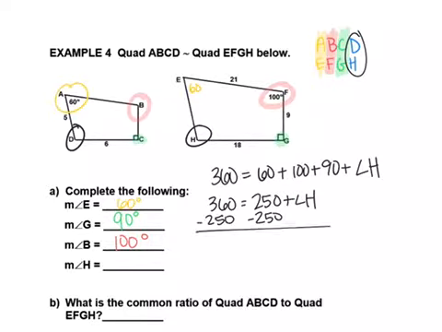So we have a triangle with sides 3x, 5x, and 7x. That's my ratio. Now remember, it does not mean those sides are 3, 5, and 7. It means they have a ratio of 3 times x, 5 times x, and 7 times x. So this is 3, this is 5, and this is 7, and it's all in relationship to x. The total perimeter is 120.